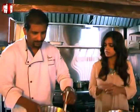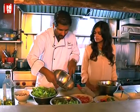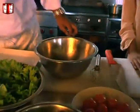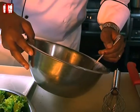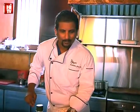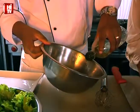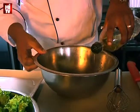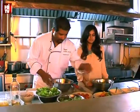So how long would you say? We're going to whisk this for about 5 minutes or so, until it gets nice and thick. Alright, so you see how it has changed color? Now the all important thing is to actually taste it. It's got lime, orange, salt, pepper, and oregano. That's right. So I'm thinking there's a little bit too much lime. At the moment, so we're going to add a little bit more olive oil. So that cuts out the lime. Exactly. And we'll add a little bit more salt.